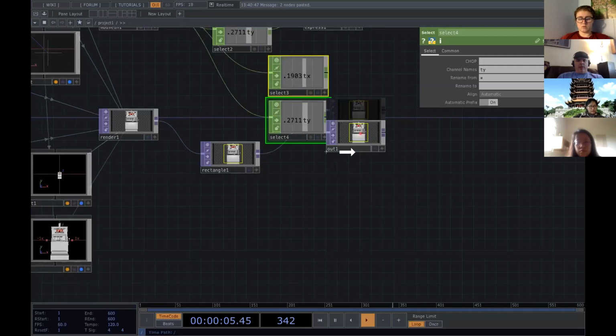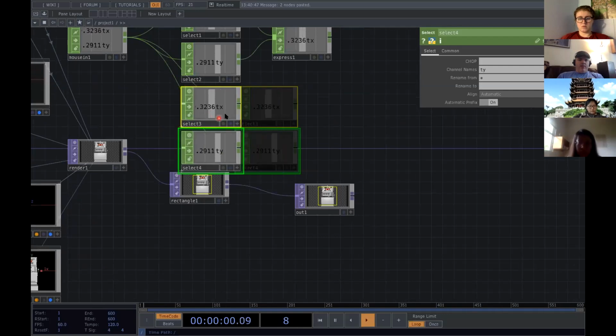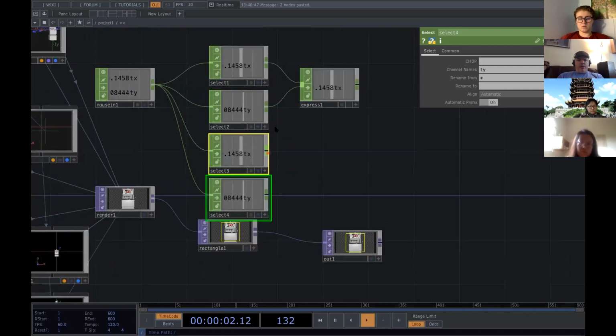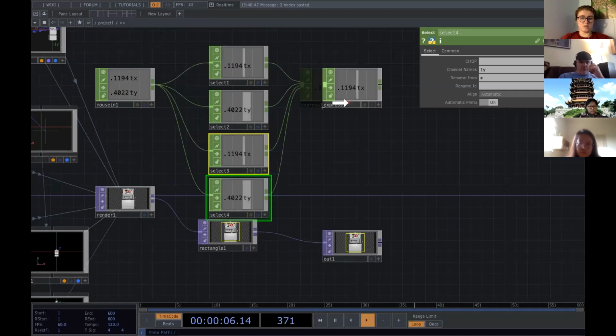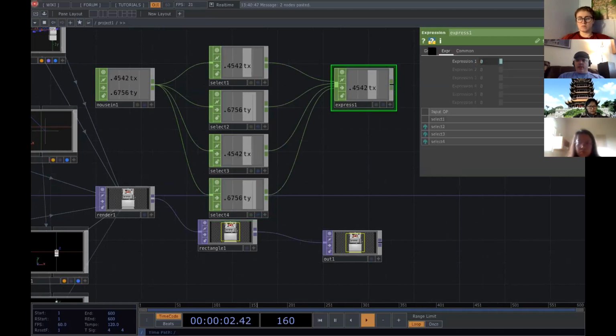I'm going to patch those into the expression as well. So I have X, Y, X, and Y. Here on my group, I can say channels per expression and number of expressions. We're going to have 4 expressions.